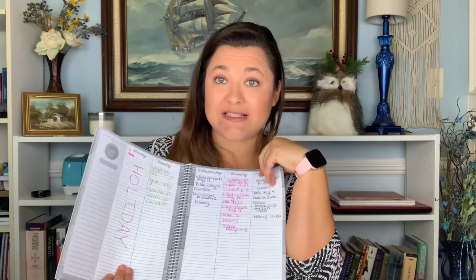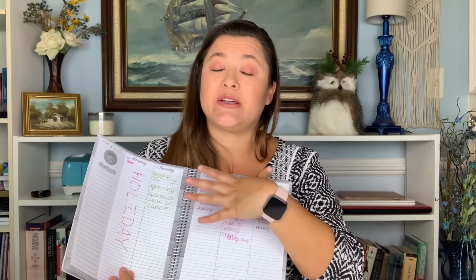We'll go through and mark off what we did or didn't do. I won't mark it out if we didn't do it. So then I will come in on this calendar and I will write down what we actually did for that day. So this is the guide and this is what was actually done. Then I have one solid book that's full of what was accomplished that day. I also count this as my attendance. If it's in here and it's marked for the day and has the date on it, then I know for sure that we did school that day.